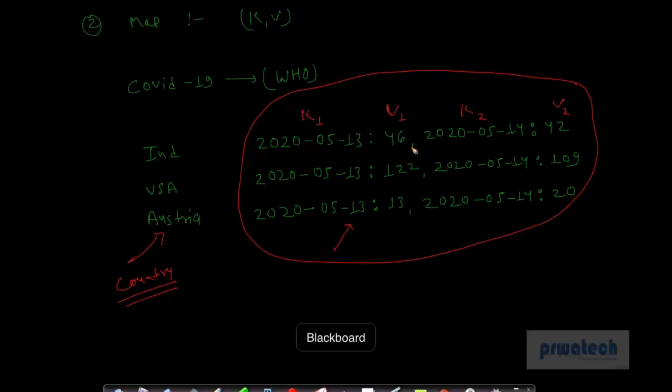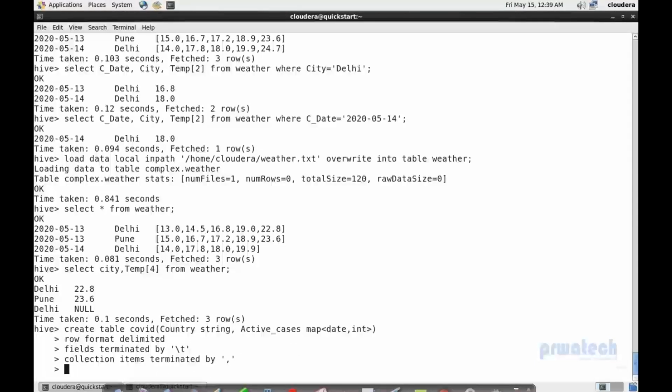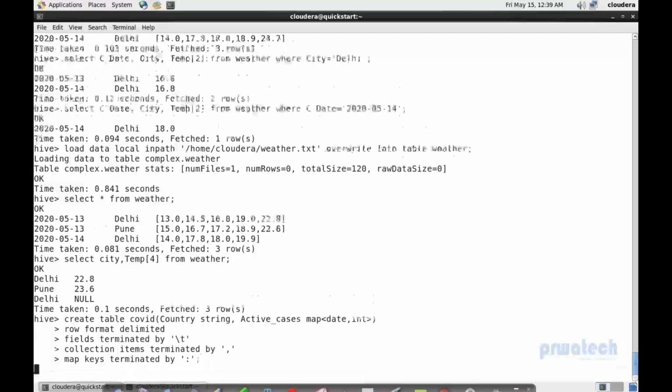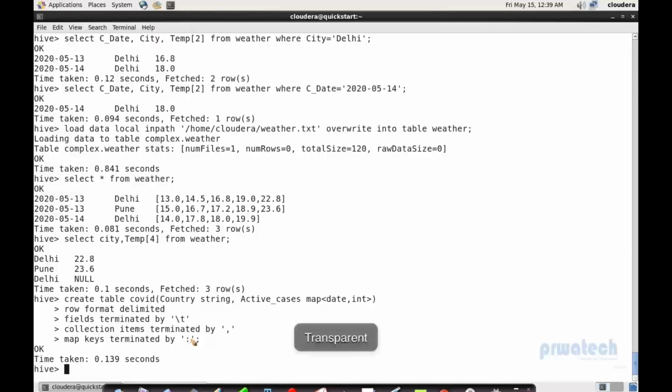This is comma, right? This comma, this comma, this comma. So every key value is separated by comma. Here I will write comma. And one more new line will come here which says map keys terminated by. So your map keys are terminated by this colon. That's why I'm giving this colon here.